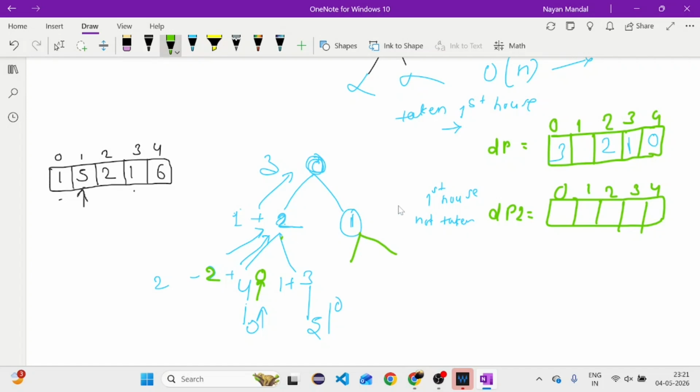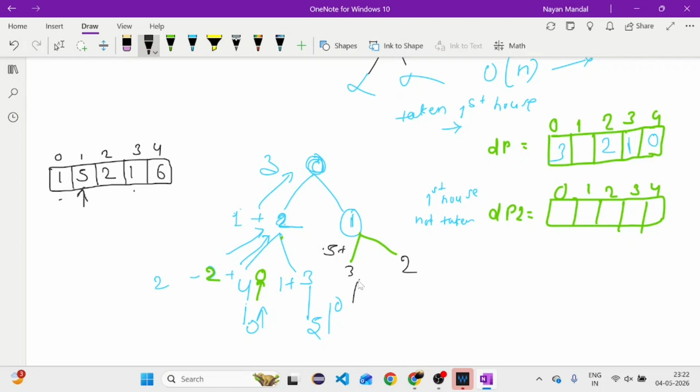The first option is either I pick that one, so 5 plus, and I will call for the third index. Got it? If I will not pick, I will move to the second index.